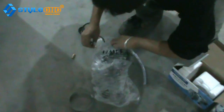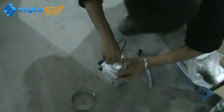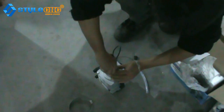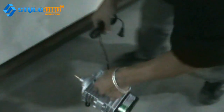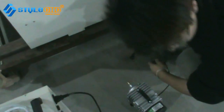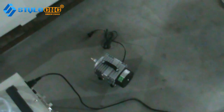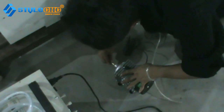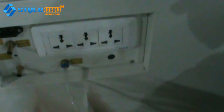Then you open up the air pump, using the screw to screw it on. Then you connect the side of the switch. Take the pipe and put one side onto the air pump. The other side needs to go to the air-in port on the back side of the machine.